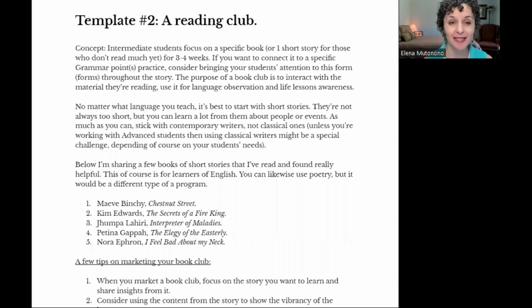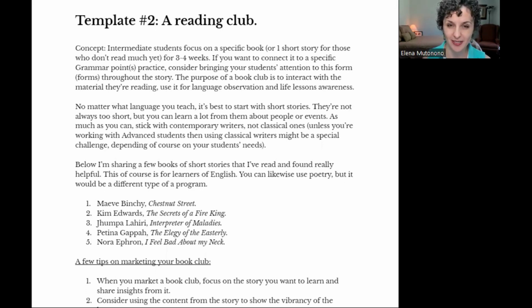A reading club is a wonderful idea for the students who are intermediate and advanced, and you kind of run out of ideas of what to do with them. Also, it's a wonderful concept to try out during the summer or any holidays, because your students may not be available for one-to-one classes, but when it comes to reading, if they are into reading, this is something that they enjoy doing already, and you're just capitalizing on it now.